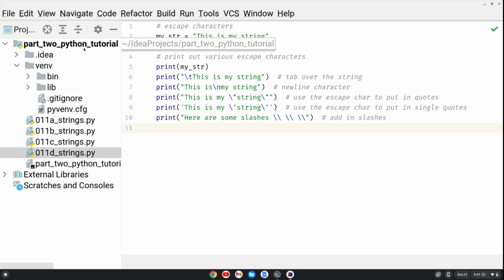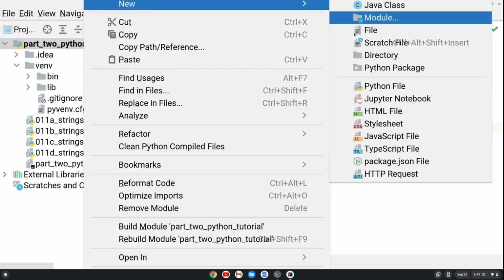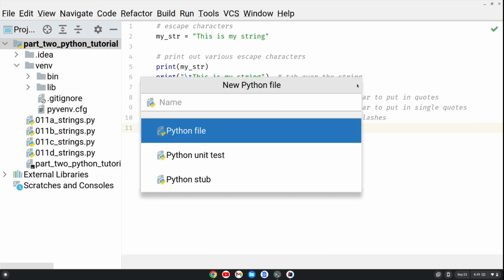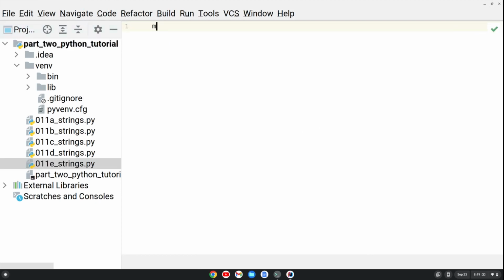Okay, so we're going to cover index and find. So we'll do new Python file. Let's do 011e underscore strings. Okay. We'll say my string equals this is my string. And we're going to find the index of the string for the first occurrence of I. Okay.